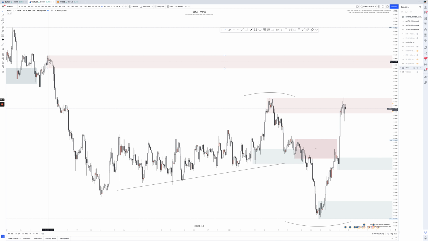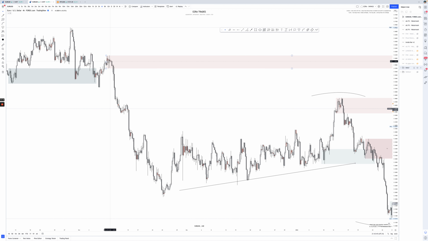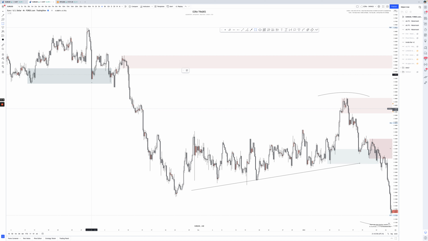This area does not look clean. I don't want anything in here because there's so many wicks. These dojis in here don't look super clean. We wick out of this area, candle body closure. Here we have more wicks. Let's see what that means, right? So what do we have? High, low, high, low, high, low, right? So let's see. There's some demand in here, right?